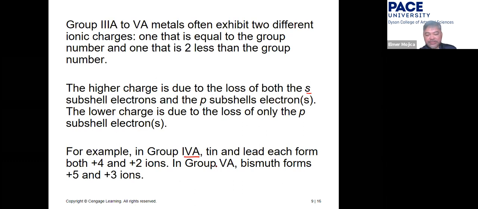And you always observe this in group 4A or 5A, because tin and lead have a positive 4 and a positive 2. So where is that positive 2? When you lose the p electrons. And the positive 4 is when you also lose the ones in the s orbital. The one that is lost first is the p, and then the other is the s. You can do it also for ns2 np3. If you have a plus 3, that means you lost all the electrons in the p orbitals, and if you also lost the electrons in the s orbital, that means you have a plus 5.